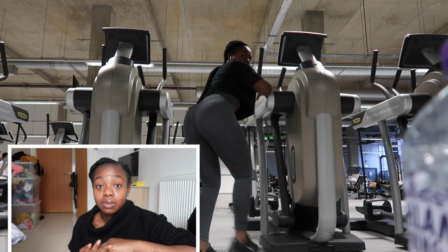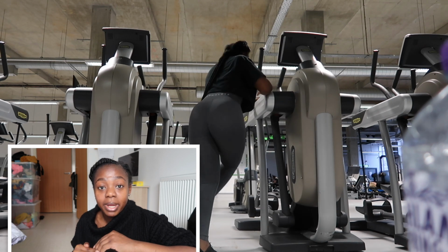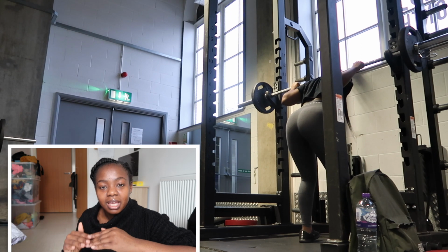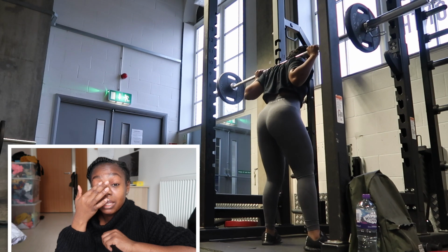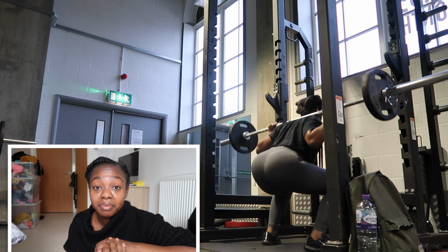The first thing I did on this particular leg day is squats. I start with a lighter weight than what I would normally lift when I do my first set, just to get things going and get the momentum going. The thing with squats is that getting your form right is everything. So getting your form right is very, very important.